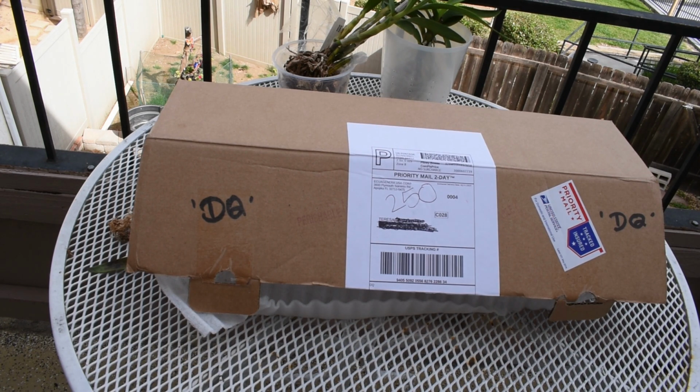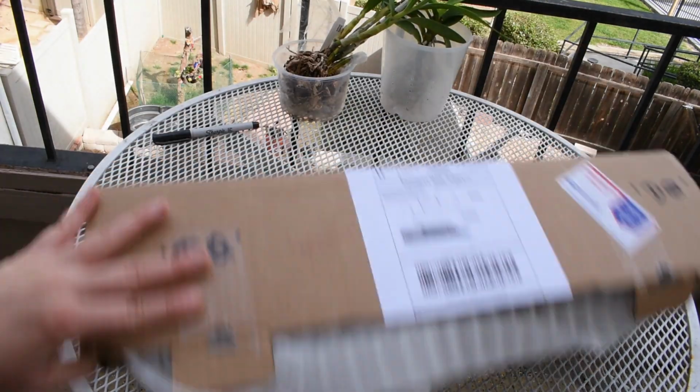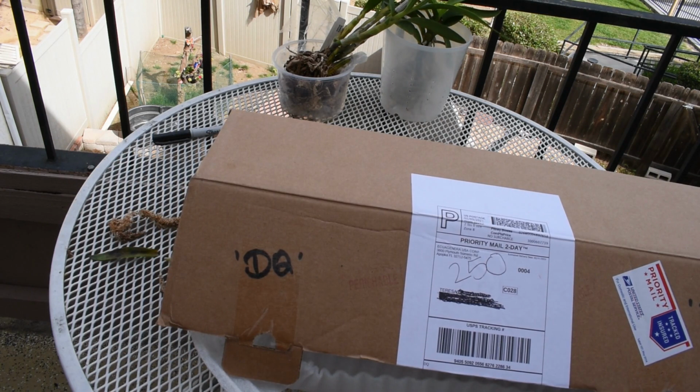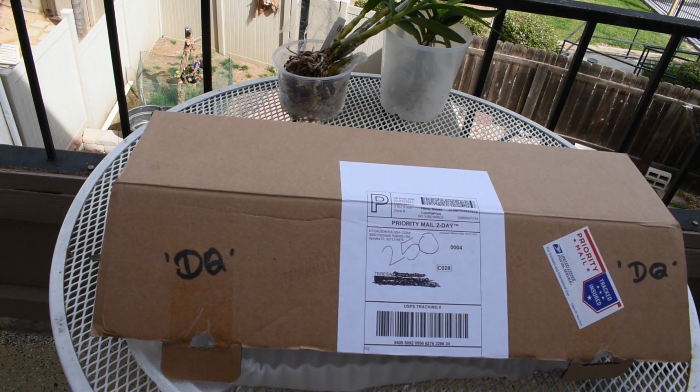So that's what the box looks like, and it was pretty well packaged. It also came with an invoice of what I ordered. It also came with a certificate, custom paperwork, pretty much stating that your orchid is legal and it was imported from Ecuador, and then it was distributed, something along those lines. I don't have the paperwork here in front of me, but I'll take a picture and put it in the video.